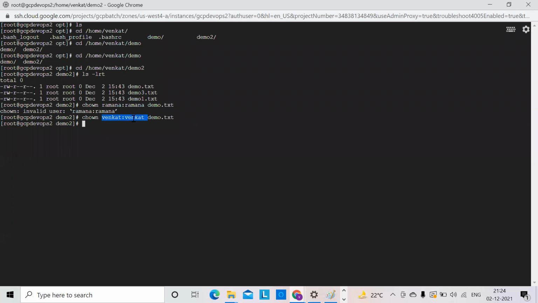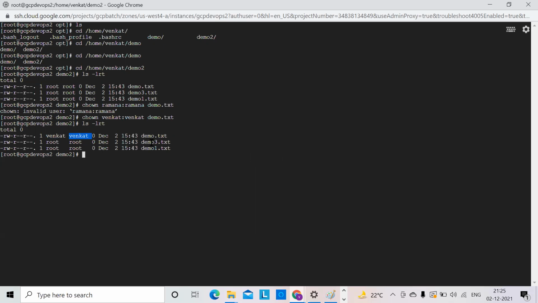Whenever you create a user, a group with the same name is also created, the Venkat group. Now ls -lrt: if you observe, venkat venkat demo.txt. So this demo.txt is now owned by the Venkat user, Venkat group.